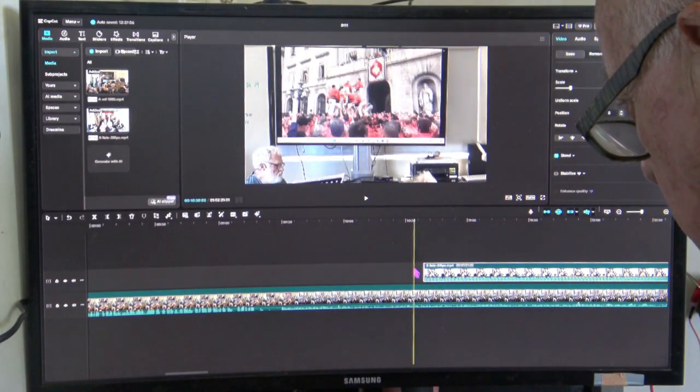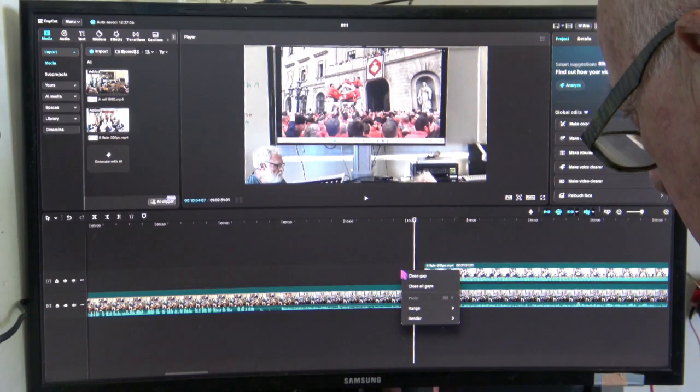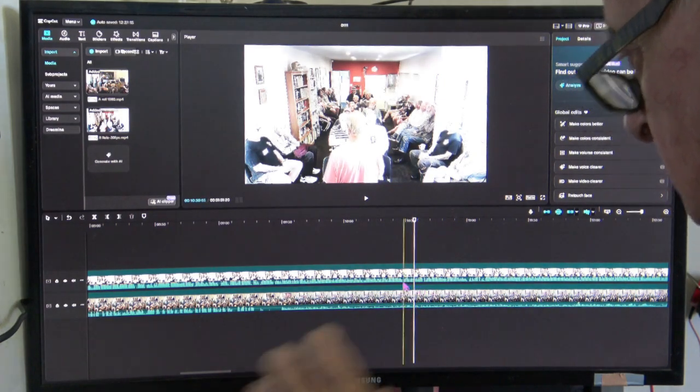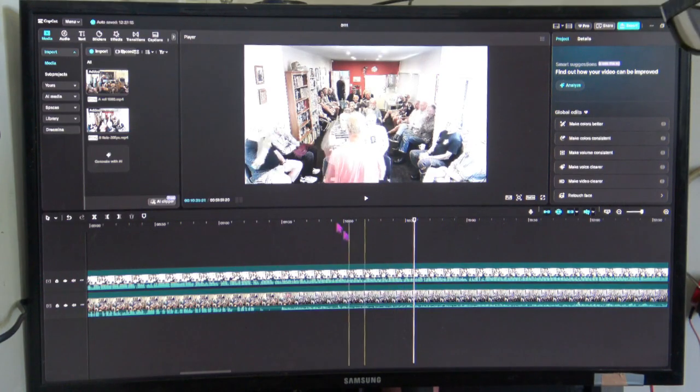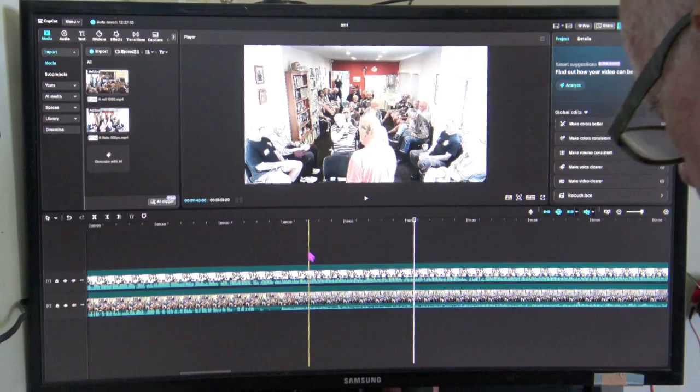I think there are other ways you can do it. I think if you click in this way, you can remove the space or something. Close gap, here we are. Yeah, this is just CCA. Okay, now the bottom one here we're not interested in, we're only interested in the top one.